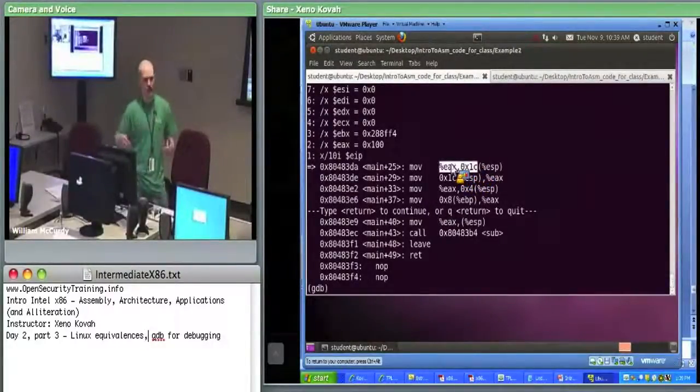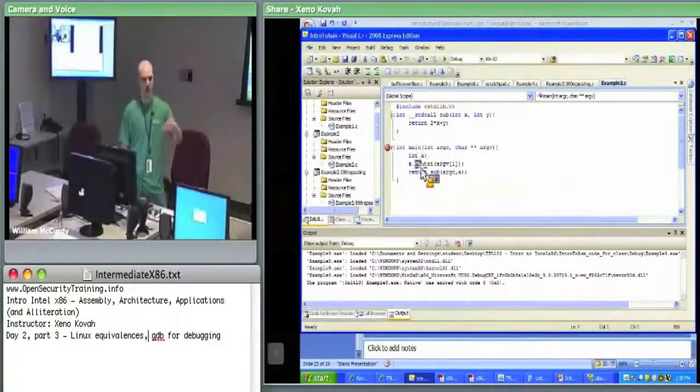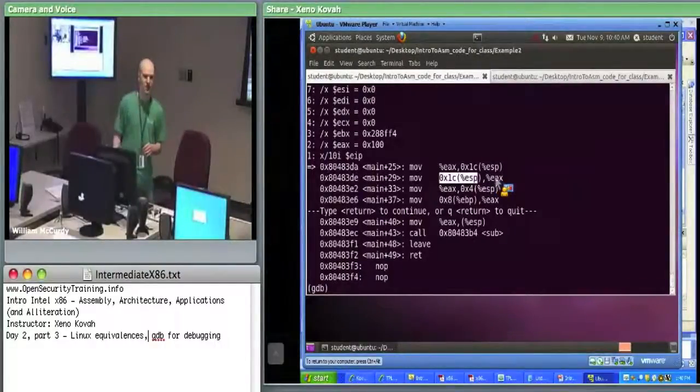What are we doing after the assignment, right? The return address of the subroutine goes into A. Now we're going to read whatever's in A and push it onto the stack in order to call the subroutine. Then we're going to find argc, push that onto the stack, and call the subroutine. So it just says, hey, I've got to get A, and goes to get it out of memory, not keeping track of the fact that it already has it in a register. So it gets it into the register, and then it's going to put that to ESP plus 4.